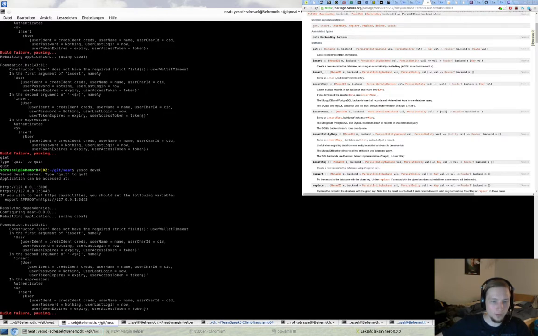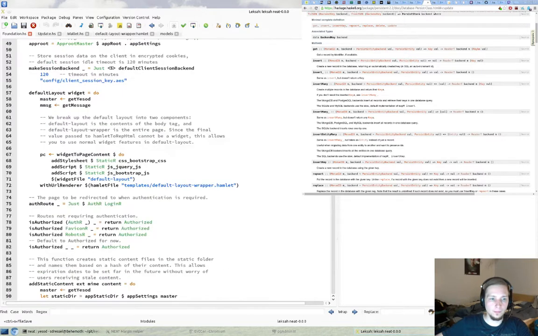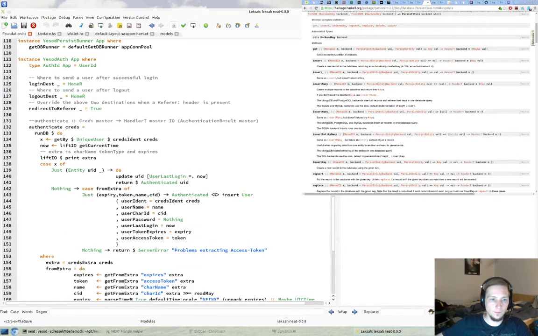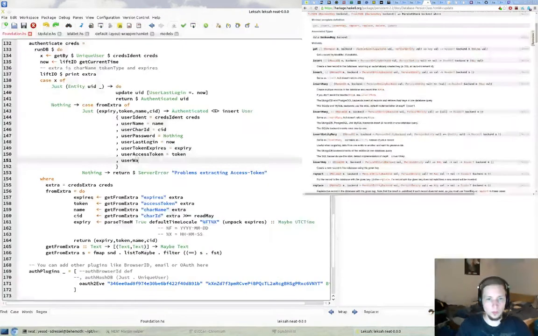Oh, okay, in foundation, 143. User wallet timeout is, do I have now?